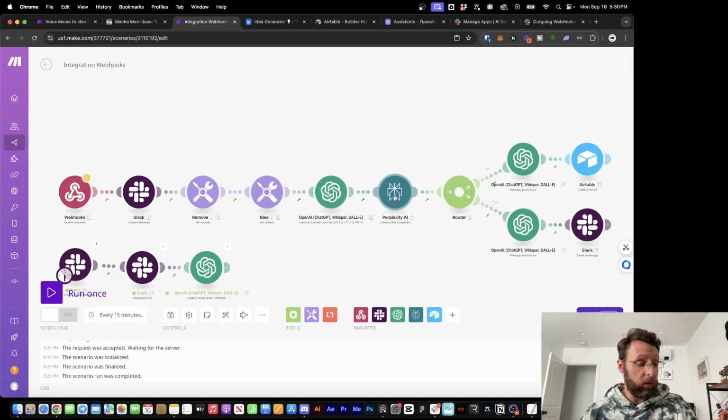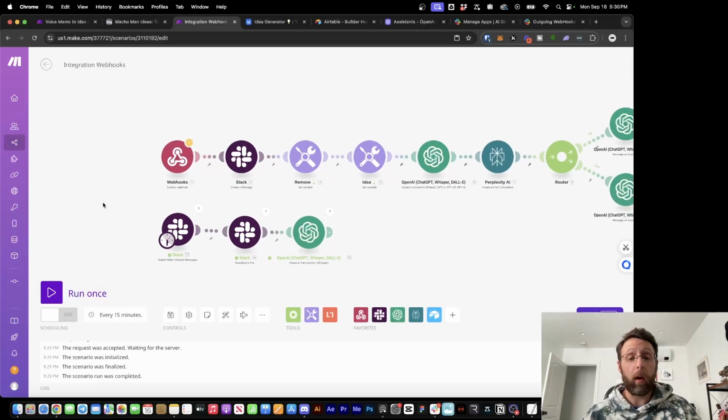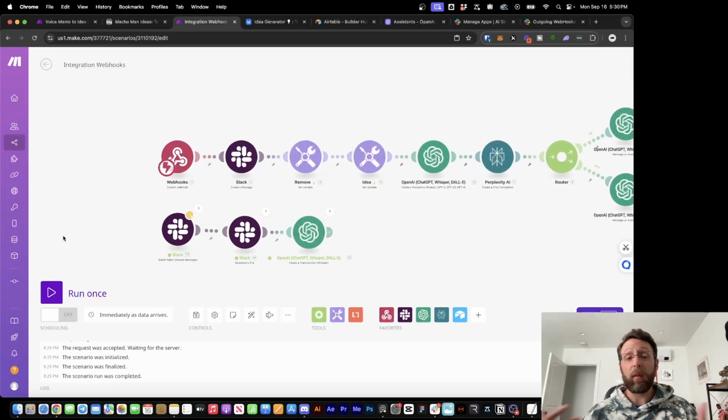Basically, gather additional research using Perplexity AI, create our viral script, log this into Airtable, and send a Slack message back. So it's really up to you whether you want to be able to do this with a voice memo or with text. I, again, recommend doing it with text just because it's an instantaneous response and you're not having to constantly run your scenario in make.com. It's only running when you're actually using it.